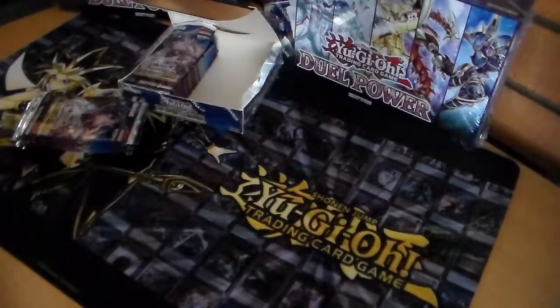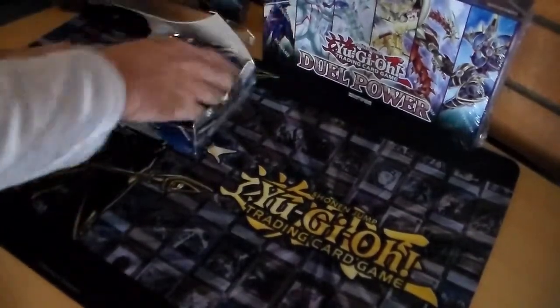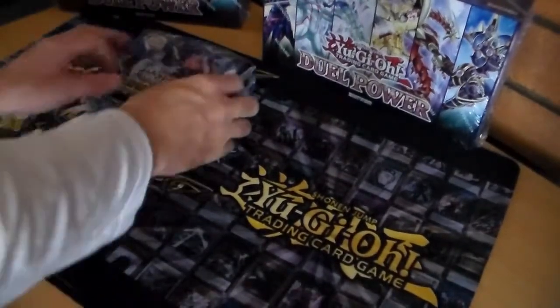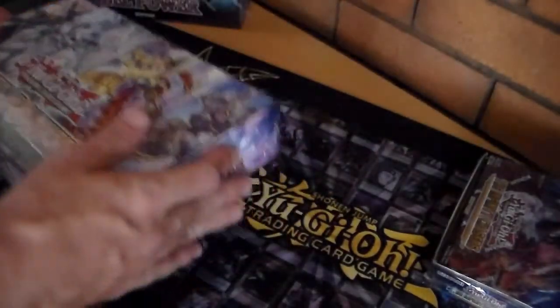And why won't this trading... There we go. It didn't want to go in. It did not want to go in. It was being stubborn, trading cards. Alright, so we'll put this aside and I think we'll attack this box first.